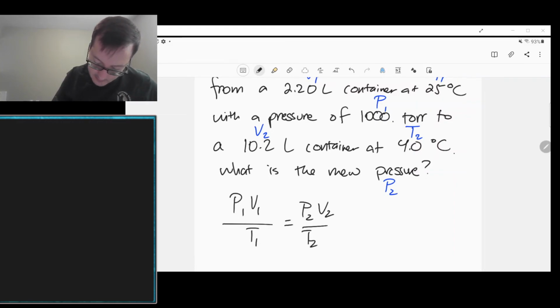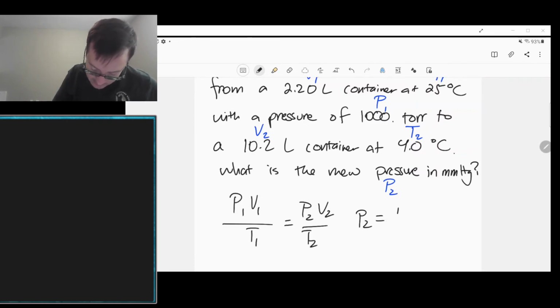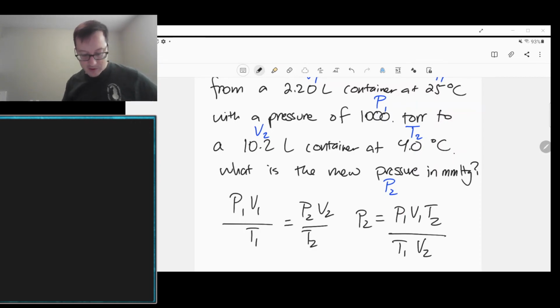And then let's just say, let me give you a unit to solve for. Okay. So with this one, it doesn't matter what our units are except for the temperature. Temperature must always be Kelvin. Let's go ahead and rearrange this equation to solve for P2. If you do that, you get this. Should be very easy for you to rearrange this equation, just solving for P2. Any units are fine. Liters are okay, milliliters are okay, whatever, as long as they're the same unit. Does not matter what units you use.